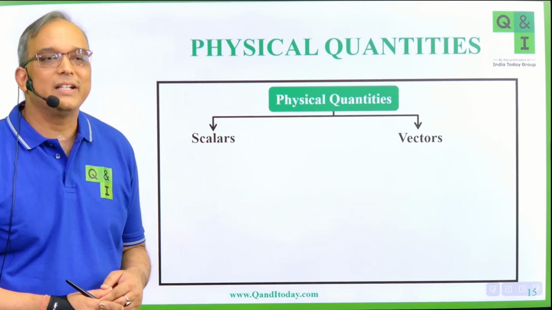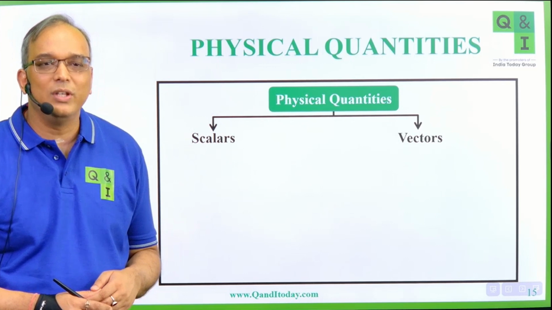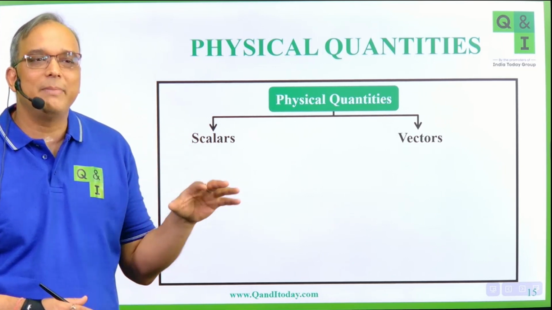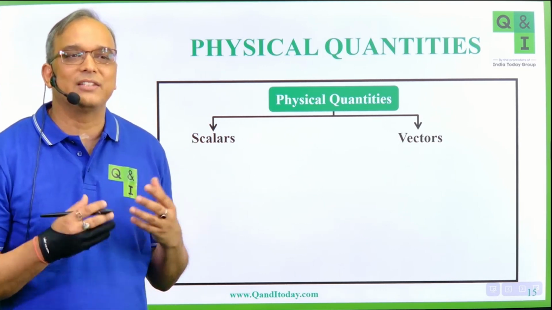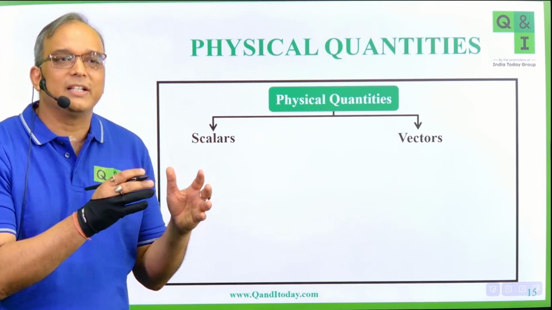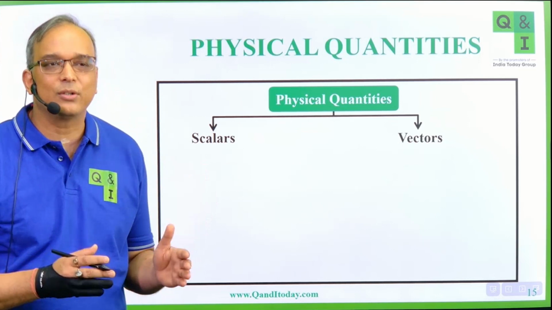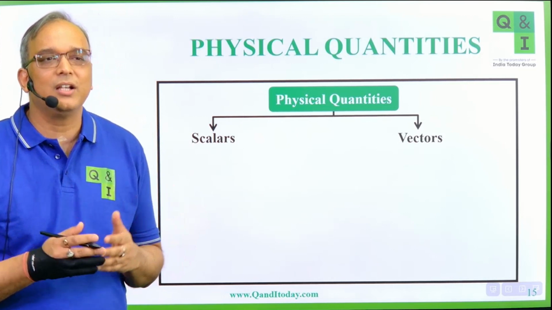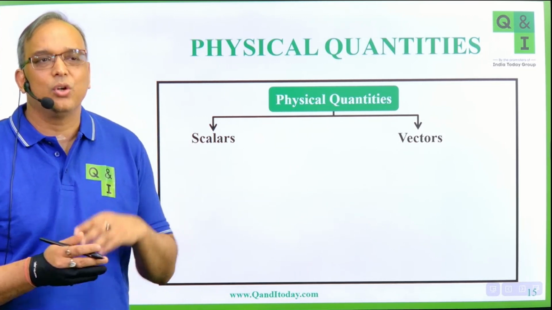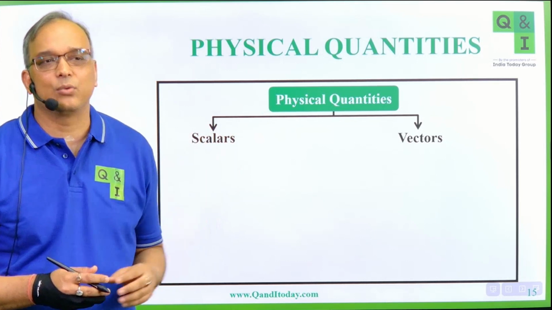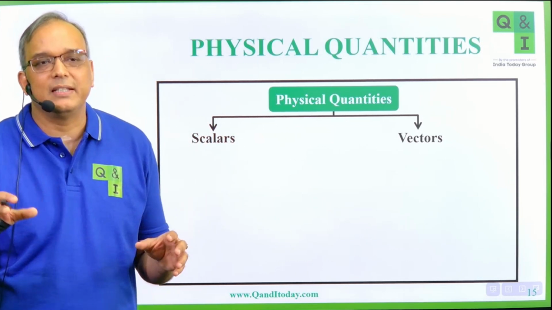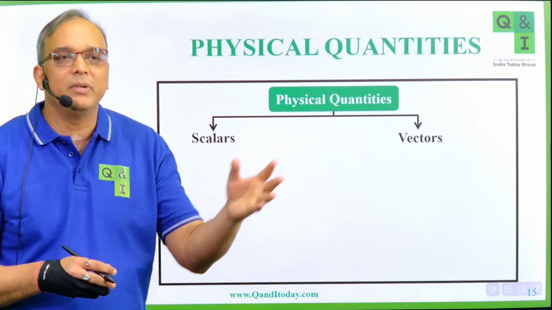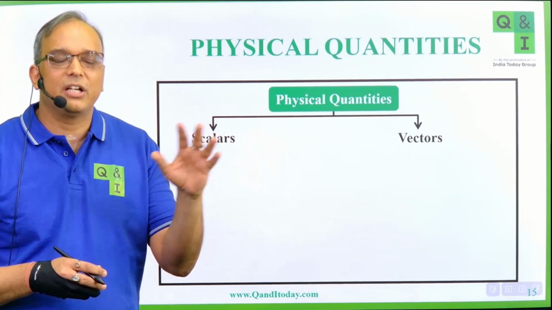Okay, so scalar quantities are those quantities which have only magnitude. There are two kinds of physical quantities: one which has only magnitude, and the other which has magnitude as well as direction. Those physical quantities which have only magnitude are called scalar quantities, and those which have magnitude as well as direction are called vector quantities. For example, distance is a scalar quantity and displacement is a vector quantity. Similarly, when we say that a body is moving 3 kilometers, that means we are talking about the distance.